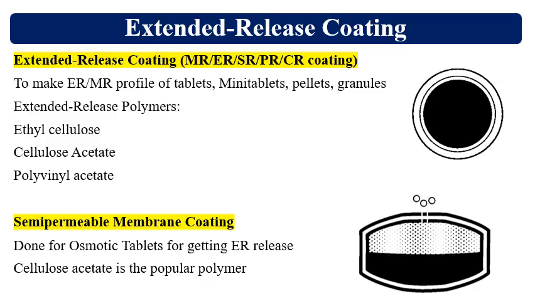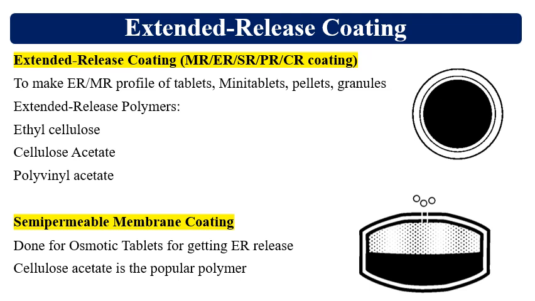Then ER coating. So extended release coating, you can say it as modified release coating or sustained release coating, prolonged release coating or controlled release coating. So different terminologies are there, and these coatings are done to specifically get the dissolution profile for modified release type of formulations. And these coatings can be applied to tablets, pellets, and granules. But mainly tablets and pellets are the formulations available with this extended release coating.